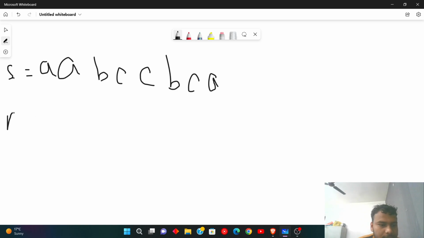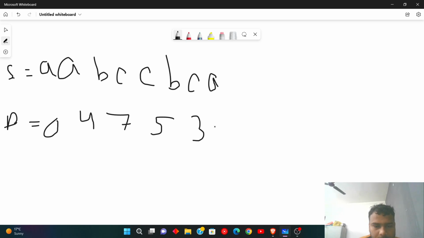Let the given permutation be this one: 0, 4, 7, 5, 3, 1, 2, and you can see 3, 6, 7, 8, 1, 2, 3, 4, 5, 6, 7, what is left, 1, 2, 3, 4, 5, 6, yeah, 6 is left.